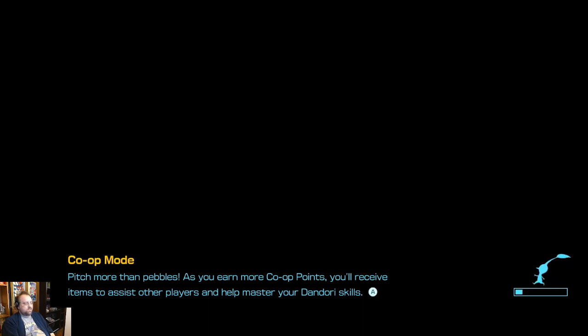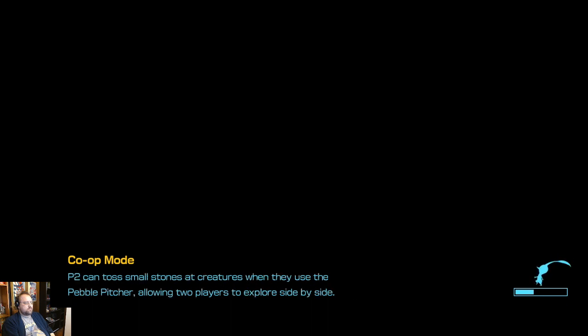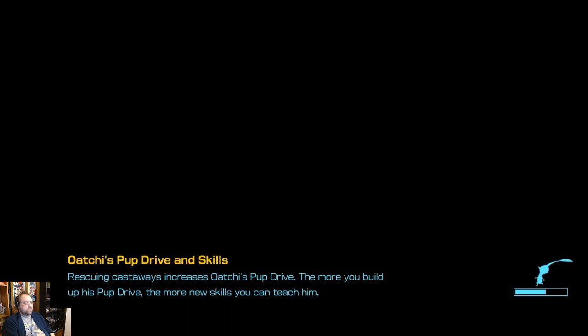Pitch more than pebbles as you earn more co-op points or receive items to assist other players and help master Yeti or Dendori skills. Co-op mode. P2 can toss small stones to creatures when they see the pebble pitcher on two players who explore side by side. Ochi's pup drive and skills. Rescuing castaways increases Ochi's pup drive. When you build up his pup drive, the more skills you can teach him.